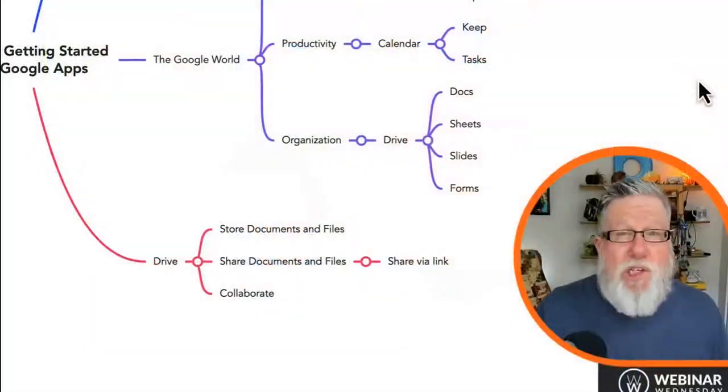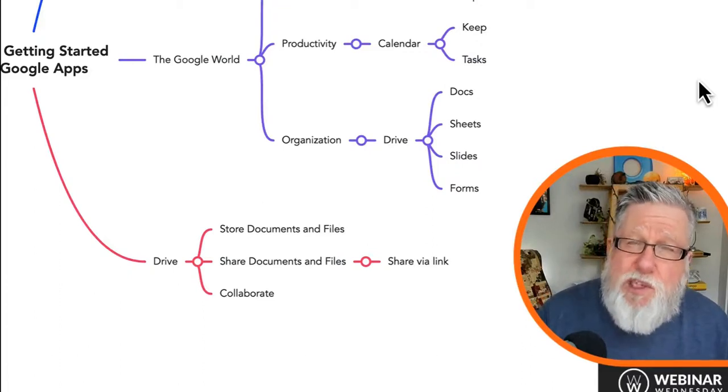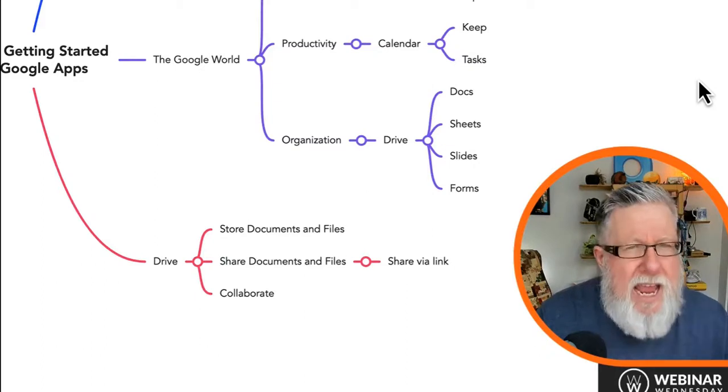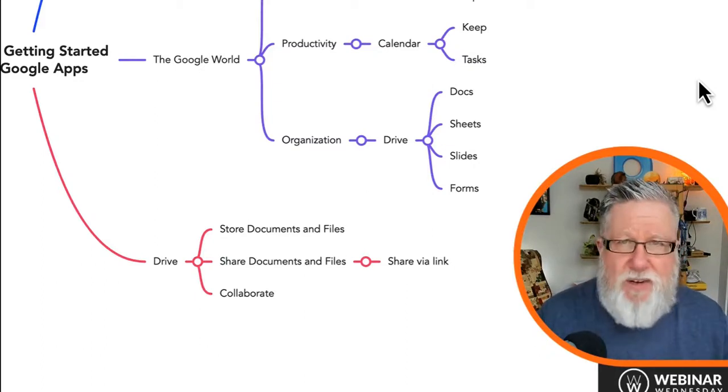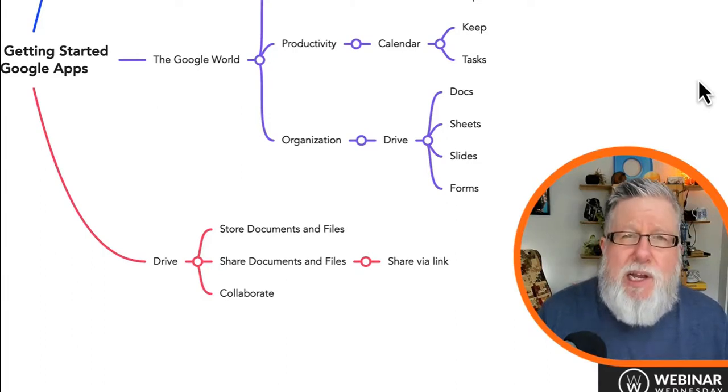So what does Google Drive do for us? Well, obviously, it stores our documents and files, and it gives us a file management system of folders that we can organize our data in. And I gotta say, it's not its best feature. As far as organizing your files, Google Drive doesn't have the best user interface in the world.